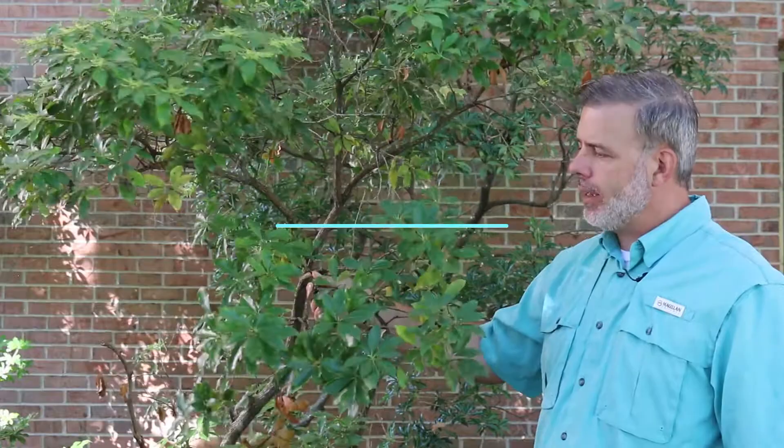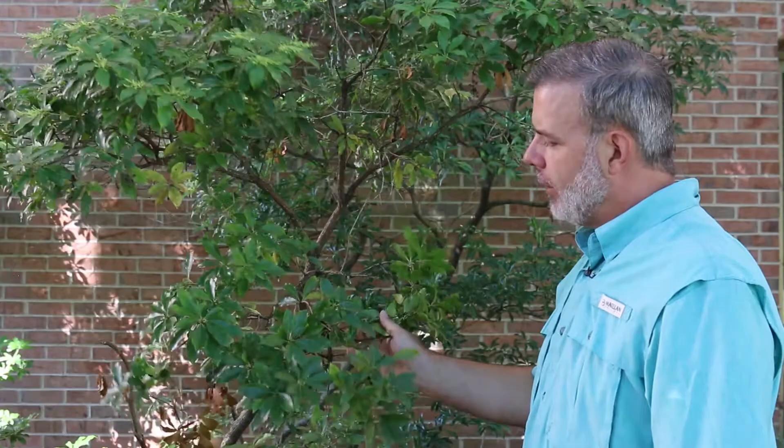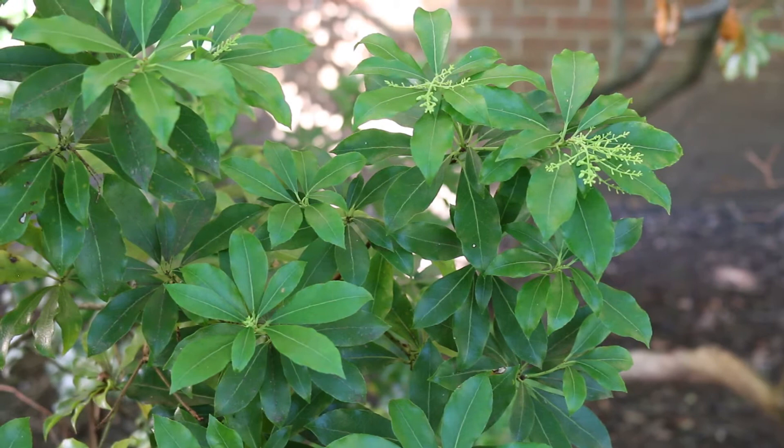So here we are with Pieris japonica. Now this plant is not blooming right now, but it is really kind of loading up to bloom next year already. I also see remnants of old blooms on this as well. This is a smallish evergreen shrub used in particular for people who are interested in Asian gardening in general, but a small shrub that can handle the shade quite well.